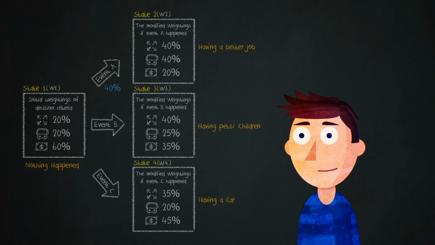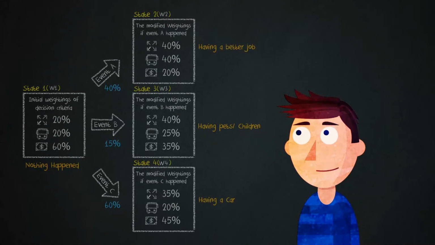Now, you can do similar with regard to states 3 and 4 to find out how likely these states are to represent the future. For example, you may talk to your partner to estimate the likelihood of state 3, and you may check with the institution that issues driving licenses to obtain more information about the requirements. You can also check the track record of your savings and also check the price of your preferred car to see whether you'll be able to buy it in a foreseeable future or not. Let's say you estimate a 15% likelihood of having children or pets and a 60% likelihood of buying a car.